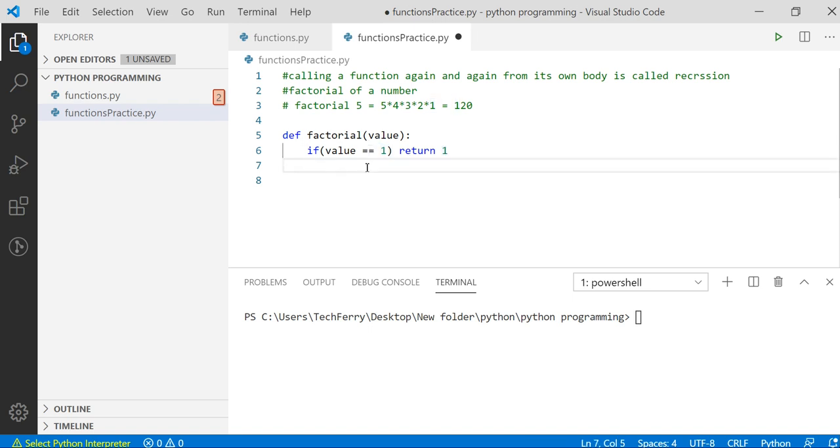But we'll write else in the other statement, and again we have to perform the factorial. So now we have to return value multiplied by factorial of value minus 1.